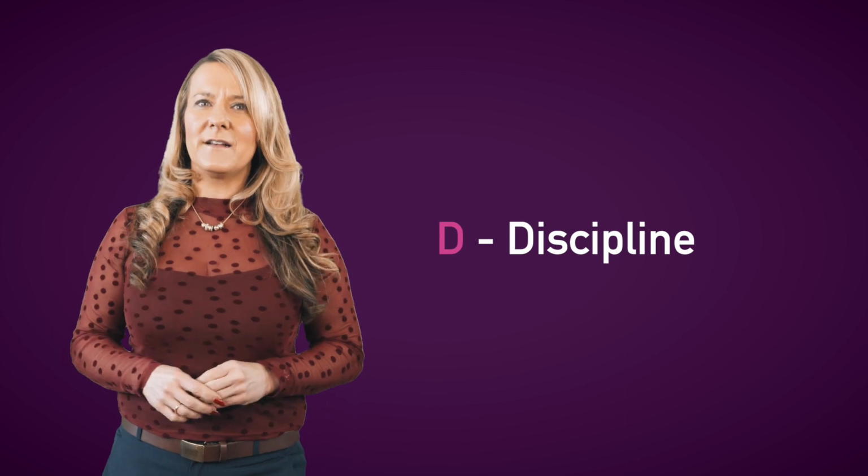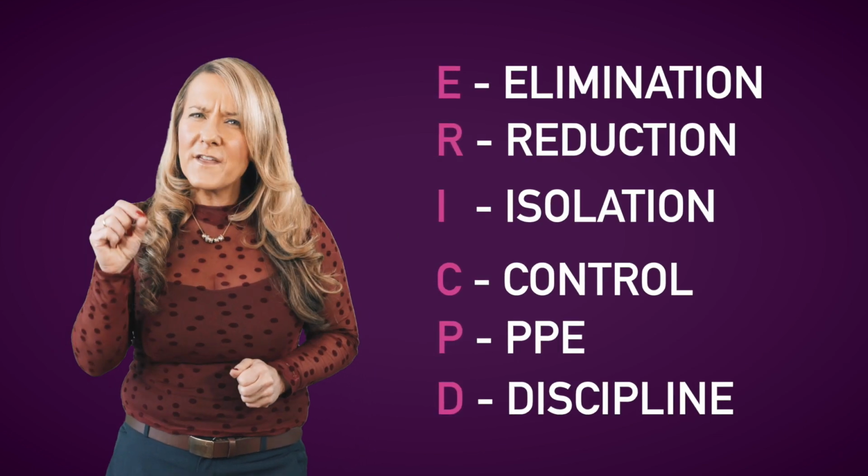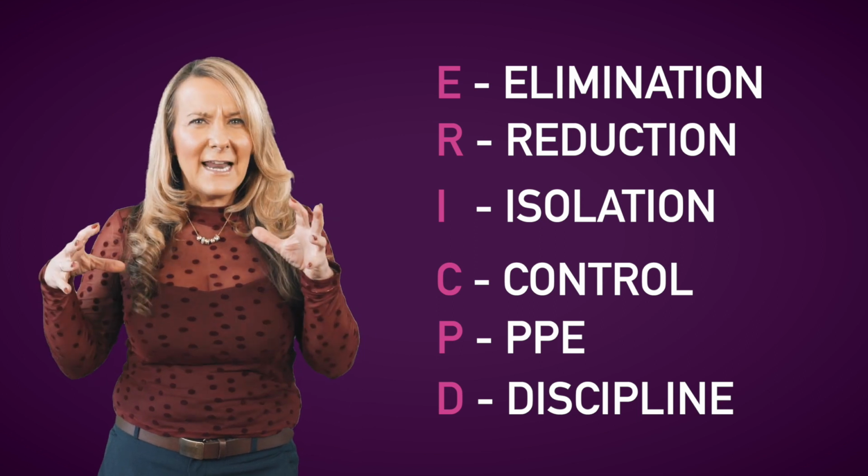This usually refers to organisational discipline and to the implementation of robust policies and procedures, including utilising measures to realign organisational culture and its people to create a safety positive place to work. See, didn't we tell you that Eric was one busy man? Remember, the further down the hierarchy we go, the less effective the controls become, because the more they rely on a safe person strategy, and unfortunately, human beings are inherently prone to failure.